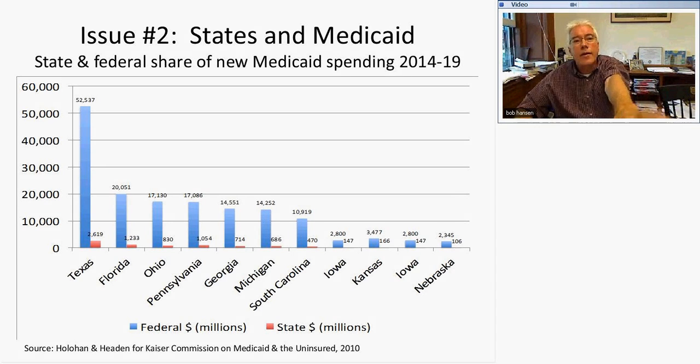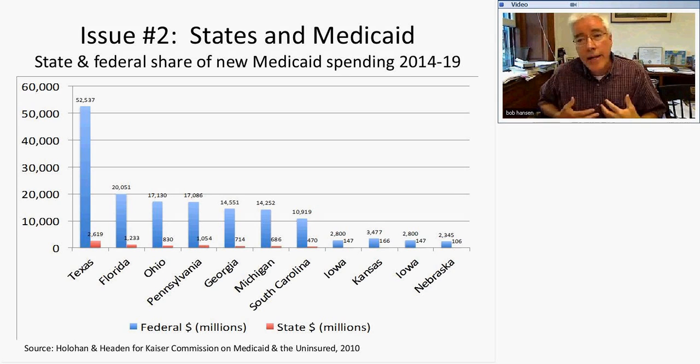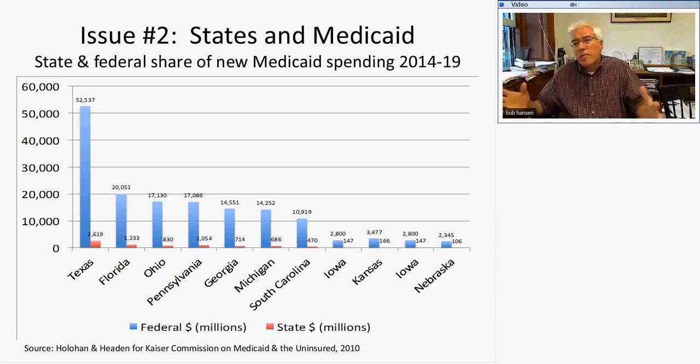The slide here shows that for Texas, over 2014 to 2019, five or six years, Texas would get $52.5 billion from the federal government for Medicaid expansion. The estimate of Texas's contribution to that expansion is $2.6 billion. To avoid spending $2.6 billion, Texas is going to forgo $52.5 billion. That's the essential trade-off they're facing. If I'm the Texas legislature, I'll make a case: $2.6 billion, and with the uncertainty of what the feds are actually going to give you over the years, once you expand that program, you are not going to go away from it. You can see why a state may consider not expanding this program.